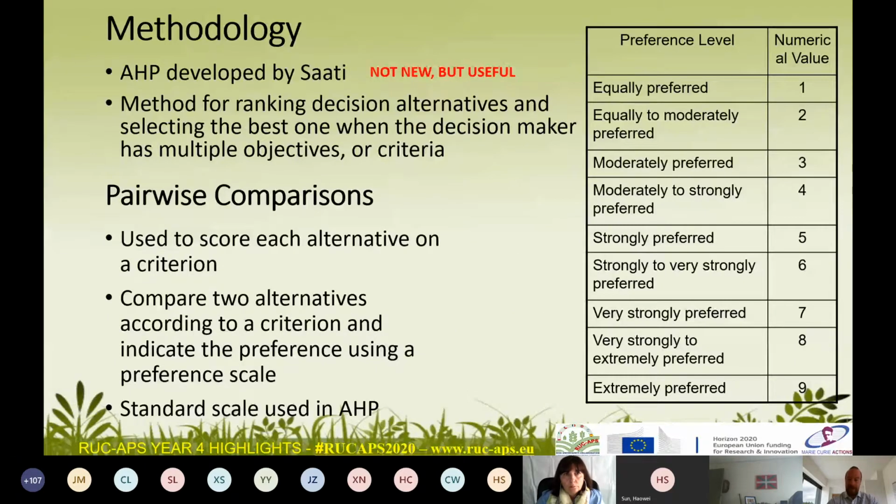So the methodology in this case is about setting a pairwise comparison between a lot of criteria. Criteria need to be gathered from experts, and then every criterion is to be assessed with a numerical value, where we say that if a comparison between certain criteria equals 1, that means that both are equally important. Or if we set a number 9, that means that one of them is much more important, right? So this is more or less how the methodology works.